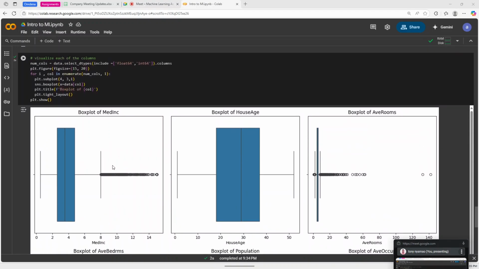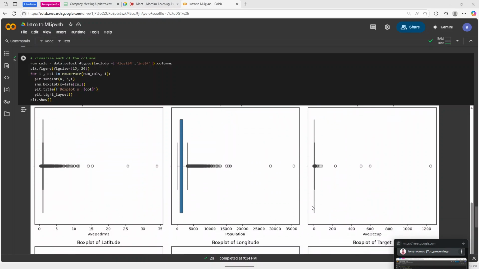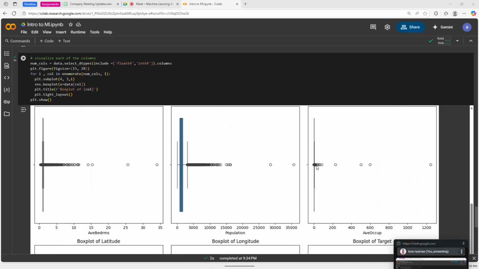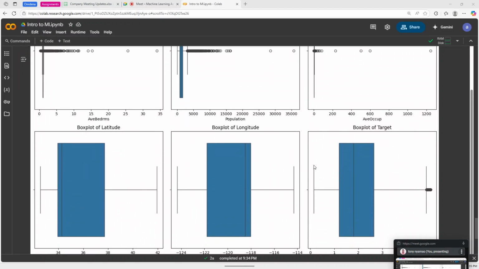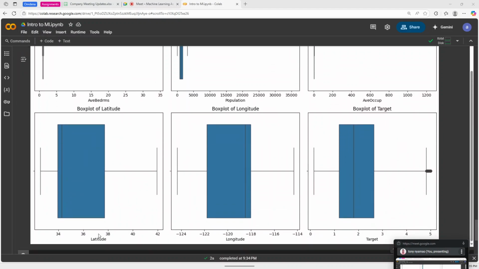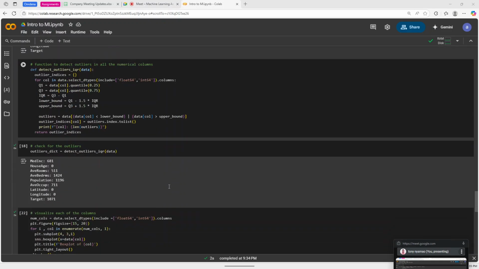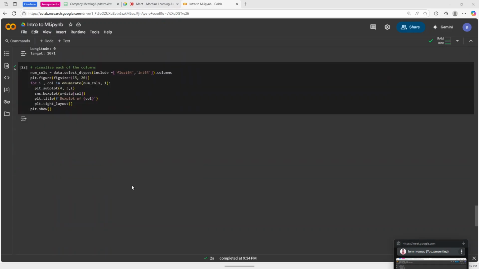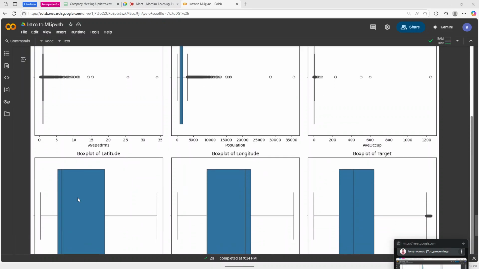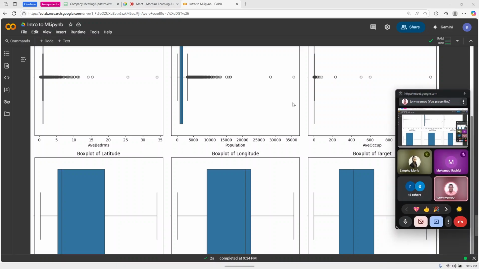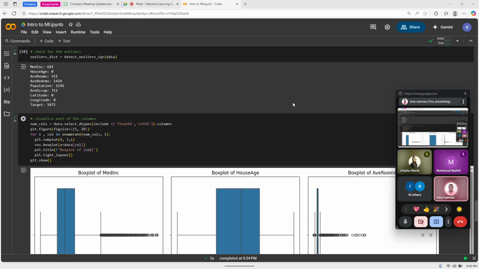These are now the outliers. So you're able to see the outliers coming about, extending in there from the upper bound and also the lower bound. As you can see here, we have some sort of a lower coming about. You can see the ones for latitude and longitude, they had 0. So you can see also in the visual, they don't have outliers. So that's how you visualize outliers by making use of IQR.